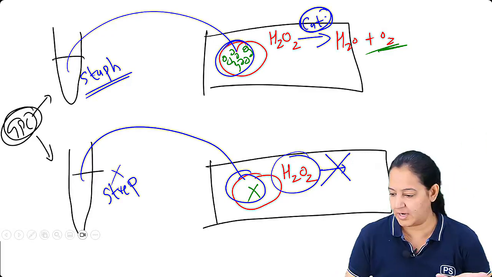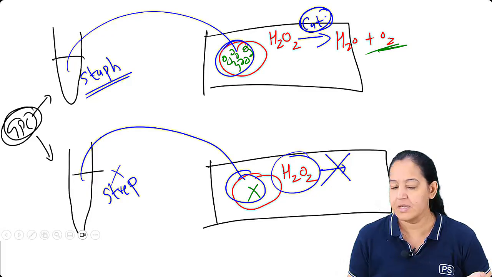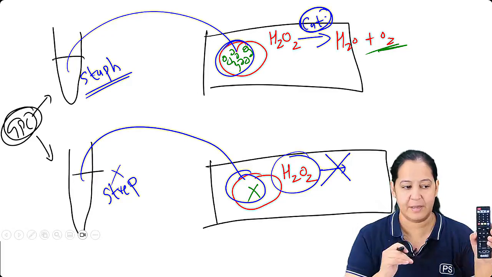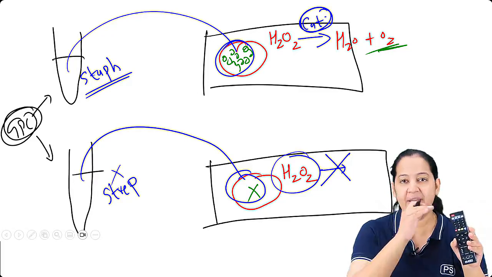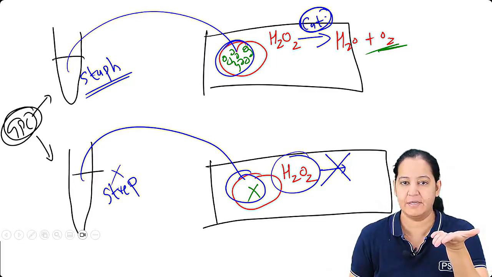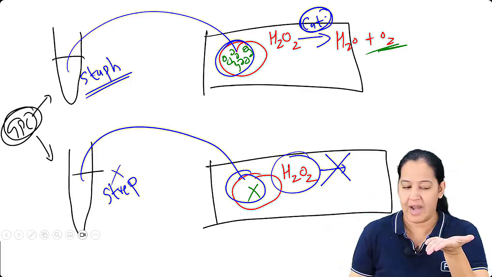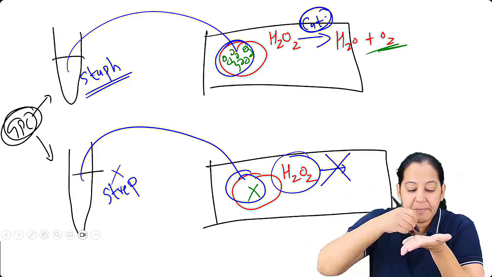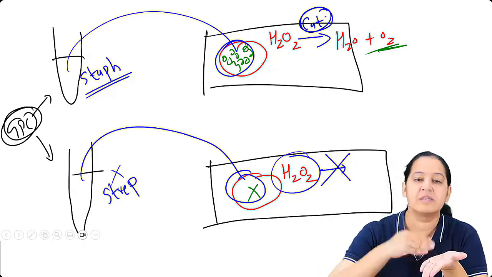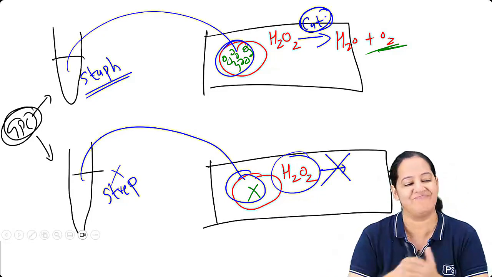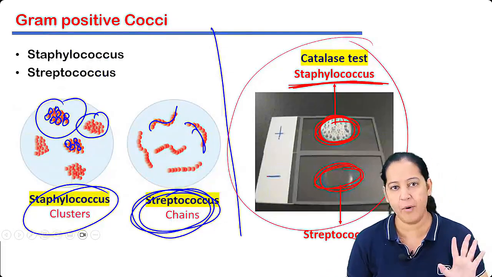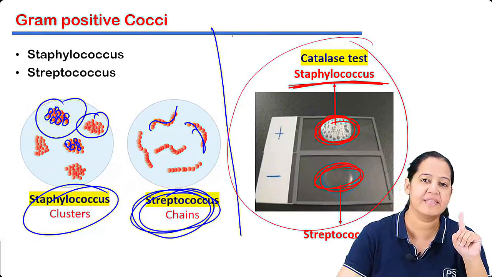Just suppose I don't have a test tube here on my desk. Just suppose this is a test tube. In this test tube there is a specimen. Just suppose I'm having GPC in that, I'm sure, but I don't know staph or strep. So what will I do? I will take a slide. I will take 1 drop of H2O2 and I will put 1 drop of my specimen. I will mix with a stirrer and in 1 minute I will see the bubble. Bubble came, staph. Bubble did not come, strep. That's as simple as that. See people, this is the catalase test. Got my point?